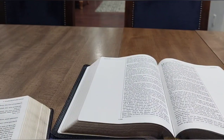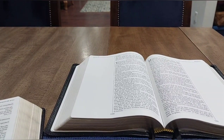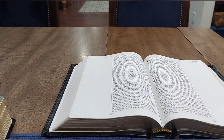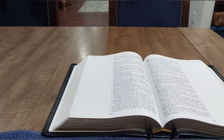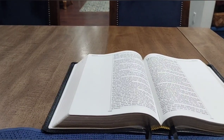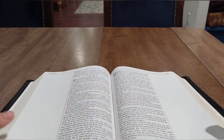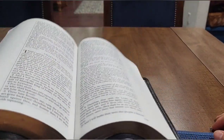So, this one then gives you the ability to have a single column, verse by verse, with wide margin. So if you're somebody that loves wide margin, loves to take notes, if you're somebody like me, I mean, really, the Note Takers is a solid all-around option. You get the best of so many worlds. You get a Bible that isn't too big, so it's still very easy to carry. I can hold this in one hand, no problem. When you're preaching, you can hold it in one hand very easily.